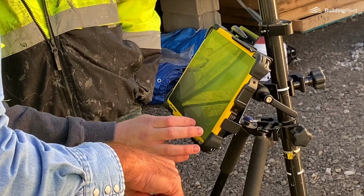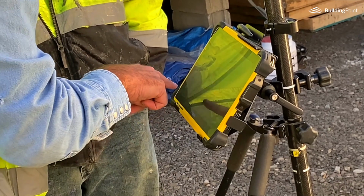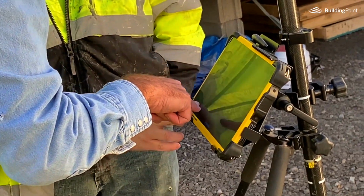On this project, we had 6 permanently installed prisms. Being up on the 18th floor, we really didn't want to have to set up the RTS, come down the elevator, walk out to all these different site control points, and then go back up to the RTS in order to actually start laying out. By using the site control prisms, what we were able to do is set up the RTS on the 18th floor. We shot one 1,700 feet away in a far corner of the site, locked on. That was a known point that we actually had in the model. And that was probably the furthest one. We had others, I'm gonna say 1,200, 1,300 feet away, all the way down to 600 feet.